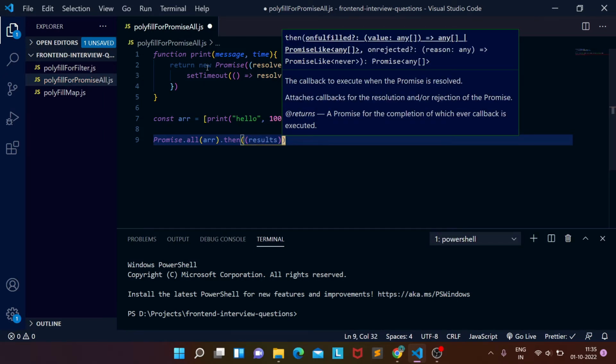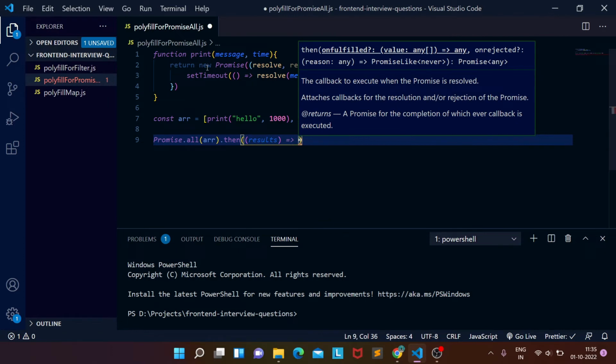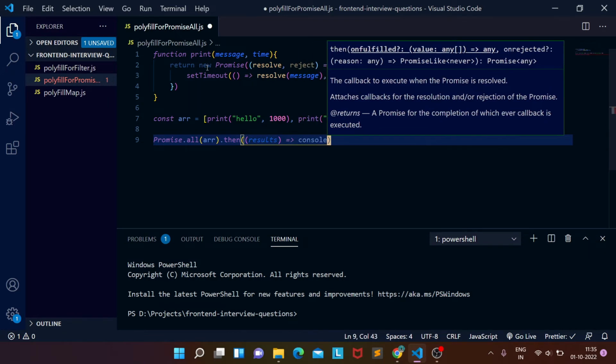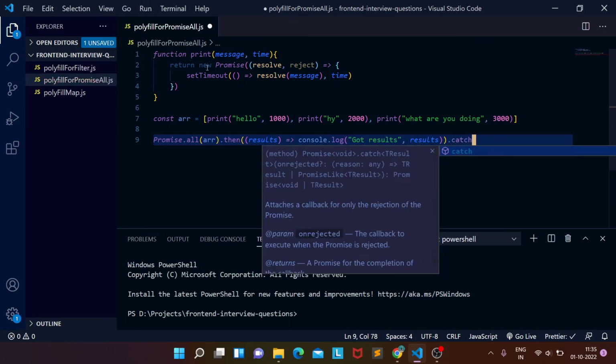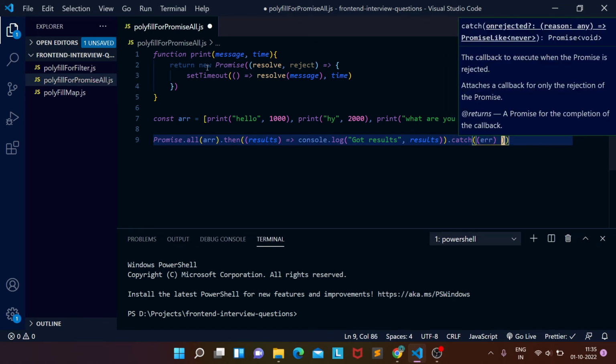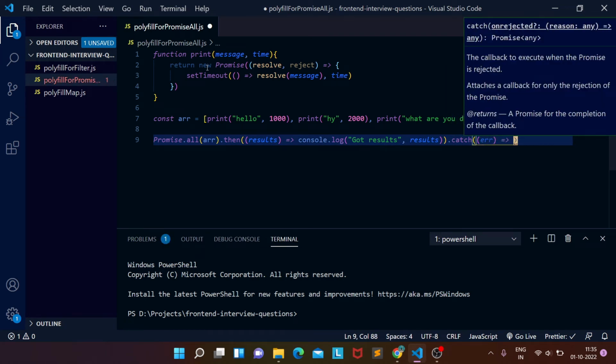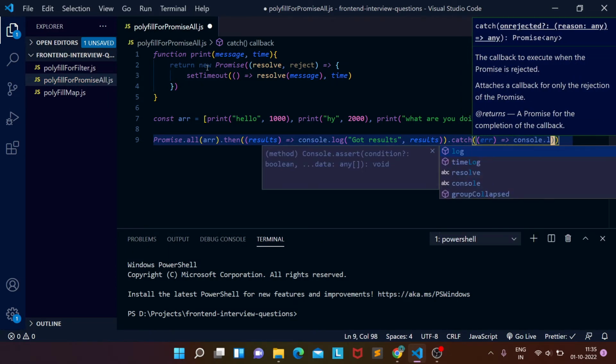I've given it results, and after getting the cumulative results, whatever you want to do with those results, you can do, right? Let's say I just want to log it to the console. So I'll simply write got results, and you can print out the results. Similarly, if any promise fails, you can just catch the error, and if you want to do something with the error, you can do that. Right now I'm just logging it to the console.